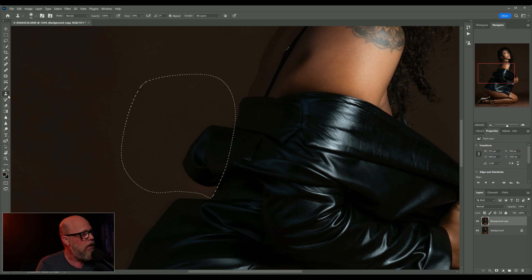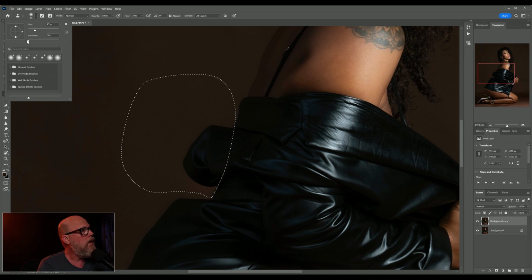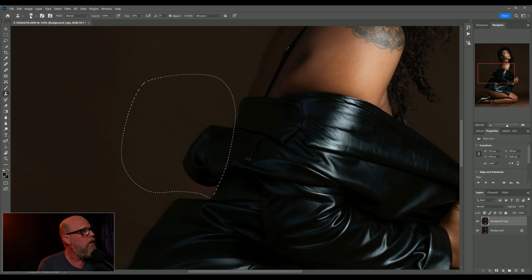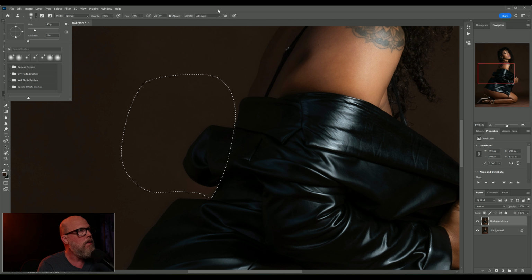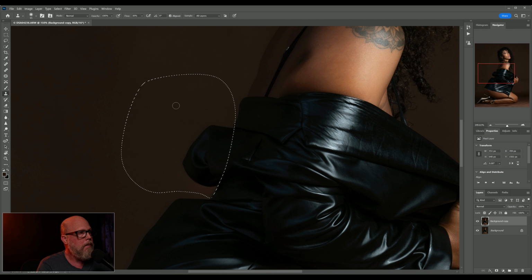I'm now going to go to the clone stamp tool right there, and I'm going to set a flow of about 30%, and make sure that your hardness is set to 0%, and that's right here under that, hardness 0%. Now I'm going to increase the size about right there.